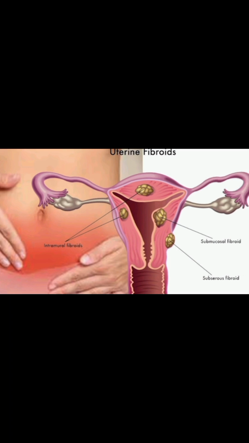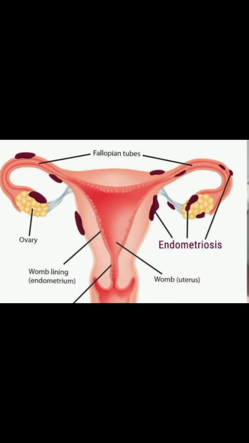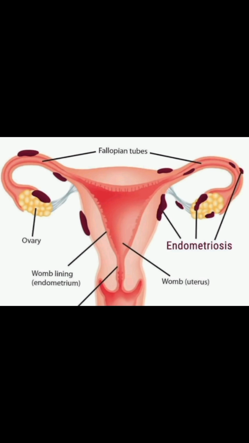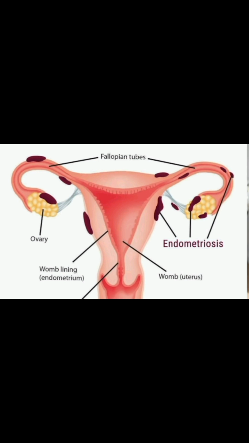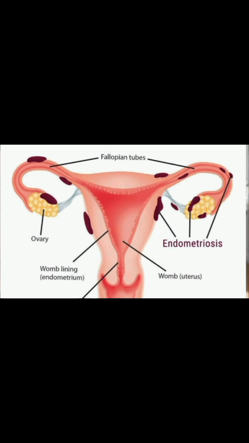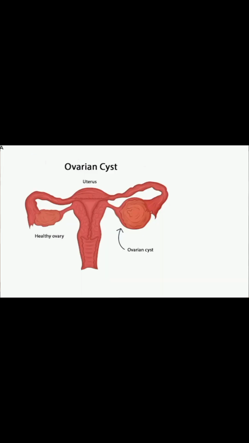Another cause is endometriosis, and it is a condition where the lining of the womb, which should be growing in the uterus, starts developing in other parts of the stomach. So it has some on the bowel, some on ovaries. Having sex when having endometriosis can be really painful. You can experience severe abdominal pain.